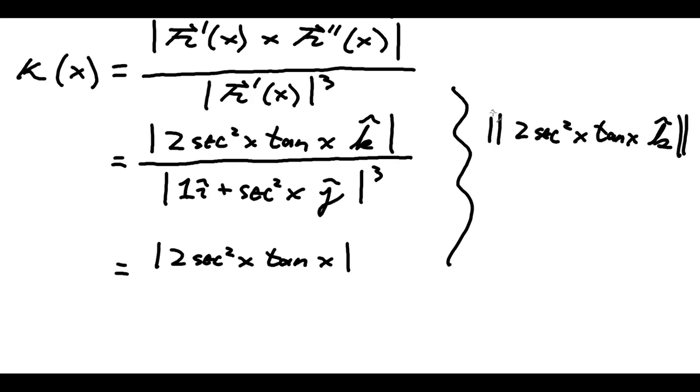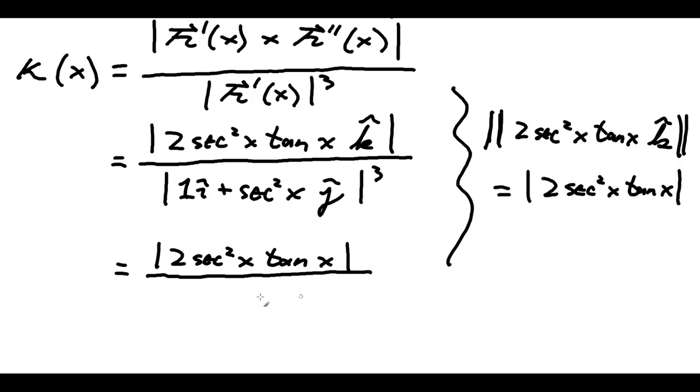So we could say that the norm, or the length, or the magnitude of that vector is equal to the absolute value of the component. Started to say component, and there we go, secant squared x tan x. If we used different symbols for the vector magnitude and the absolute value, it would be a little bit clearer perhaps what happened in that step. But with them being the same, it sort of disappears like that.